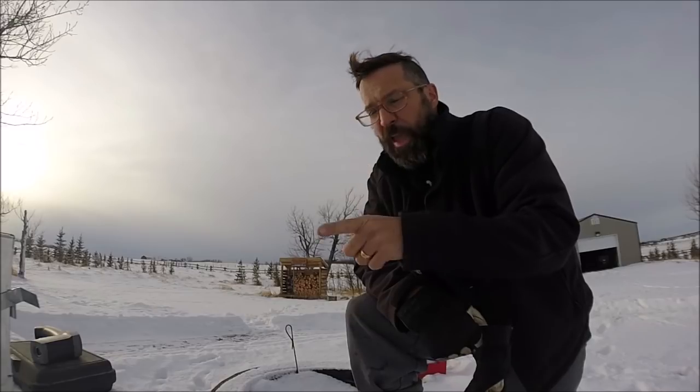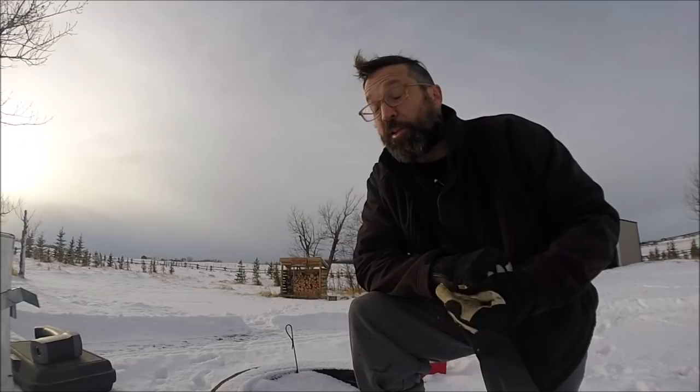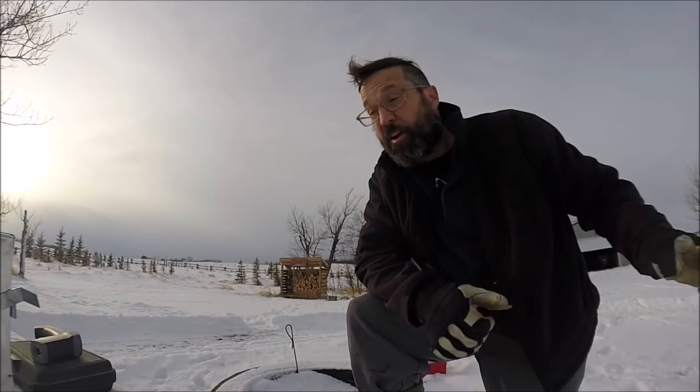But just a point too, winter camping, no matter what, especially when it's minus 30, you're not gonna have 20 degrees Celsius inside your tent, depending on the tent. If you have a wall tent, a good canvas tent, yeah, you can get very hot inside the tent. But if you're going with a light, thin tent, don't expect a stove to warm up the inside of your tent to 20 degrees Celsius, but it'll absolutely take the chill out and make it very comfortable to sleep.